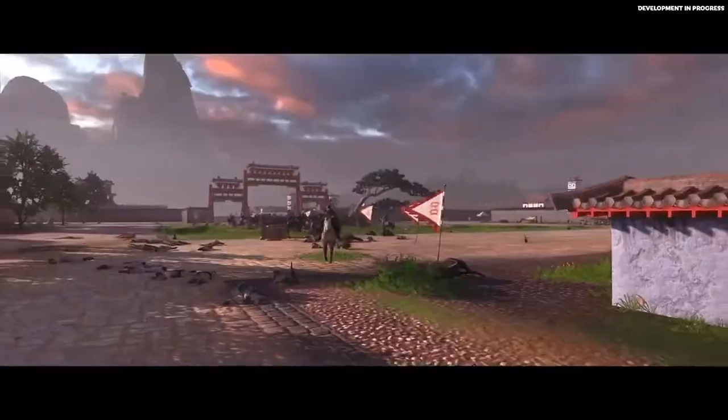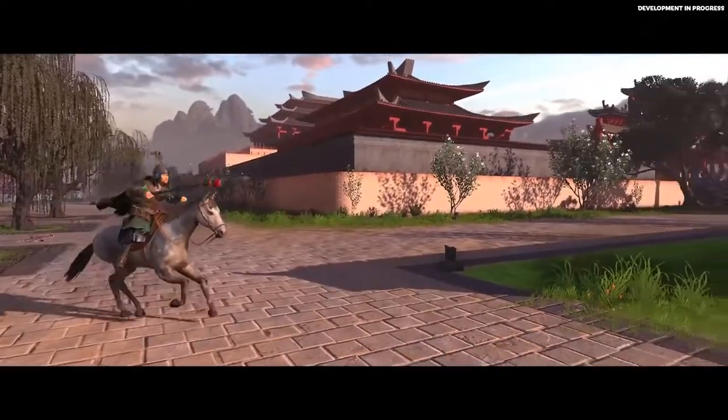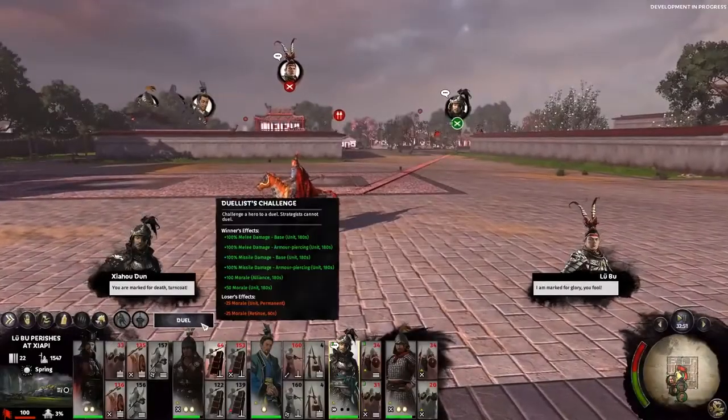Our reinforcements are led by Xiahou Dun. He was shot in the eye by an arrow in battle against Lu Bu. He pulled it out, his eye still attached to the arrow, and proceeded to eat it.